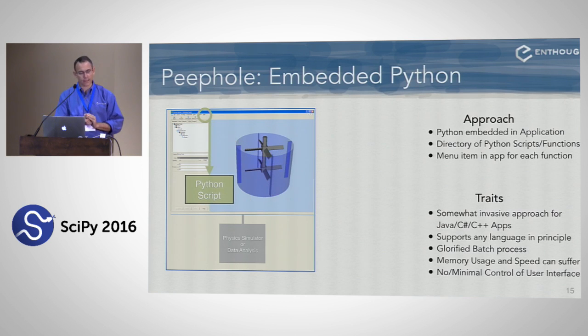The next way to get there has some benefits, and that is really the same thing, except instead of executing as an external application, you put it in Python. So you embed a Python engine inside of your code. And then you can, again, have this directory of scripts and functions and have menus to get to those. All right? This is a little more invasive, or a lot more invasive into your Java or C#. We have multiple customers that do it, but there's work there to get the CLR or the Java runtime to work well with the Python library, or with the Python engine in there as well.